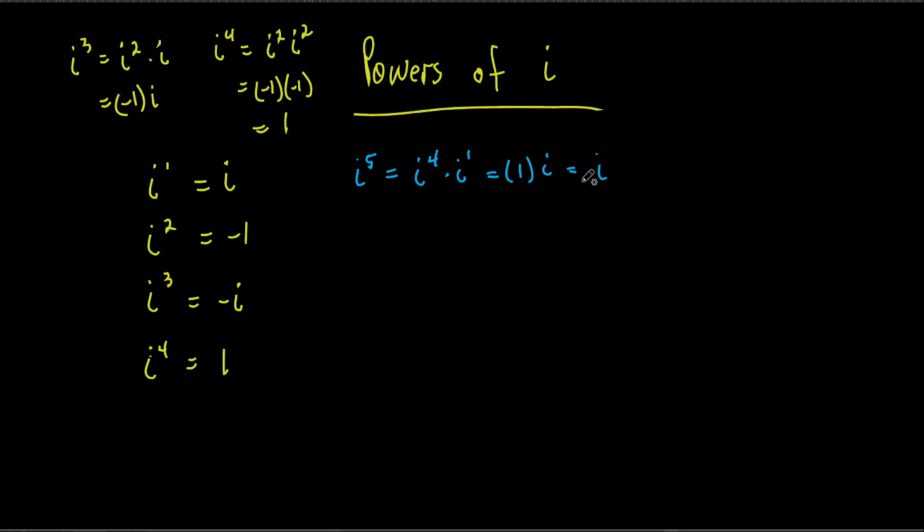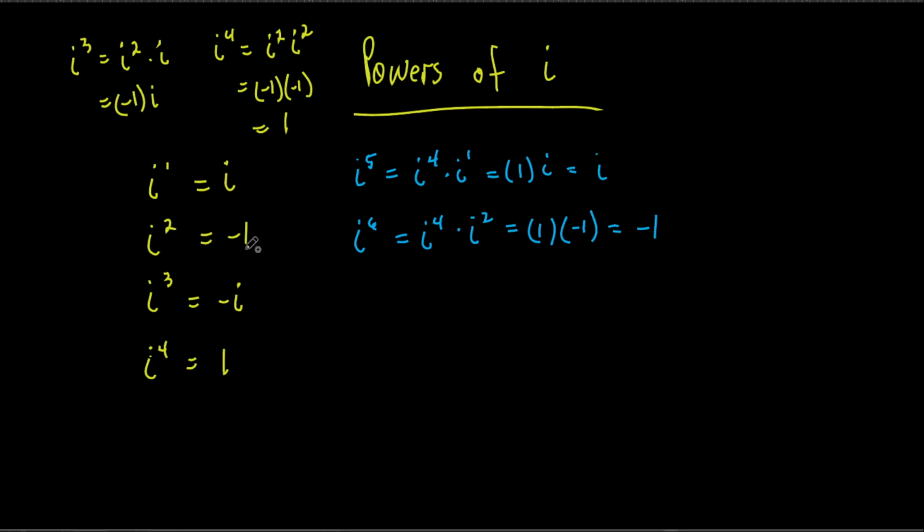We're going to be doing this with bigger numbers, though. I'm going to show you something. So i to the 6, let's go a little quicker. i to the 6 is the same as i to the fourth times what? i to the second, right? Because I know what i to the fourth is. What's i to the fourth? 1. What's i to the second, or i squared? -1. What's 1 times -1? It's -1. Isn't that the same as i squared? Yep. See what you did? It's not really factoring, but kind of is. You pulled out an i to the fourth, didn't you? What are you left with? An i squared.